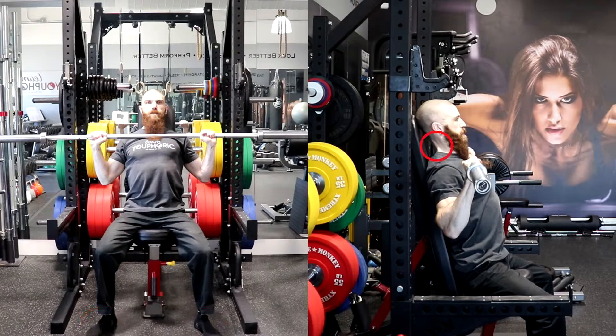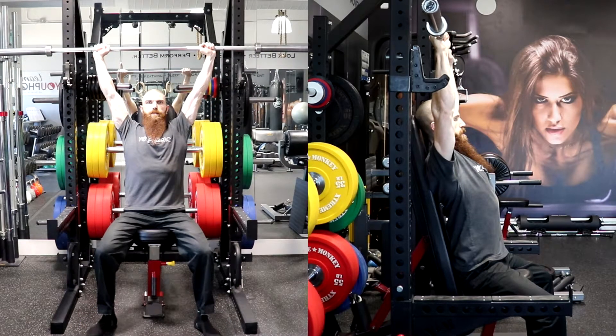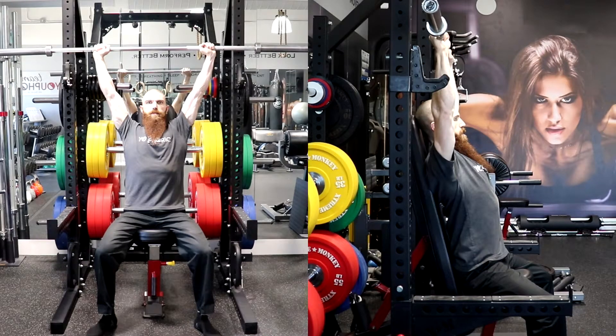Exhale and extend your neck slightly to press the bar straight upward until it passes by your forehead, by adducting your shoulders and extending your elbows. Your feet should remain planted firmly on the floor and your butt on the bench. Keep your wrists stiff and your forearms perpendicular to the floor and parallel to each other. Continue pressing the bar up until your elbows are fully extended but not forcefully locked, with the bar overhead. Repeat these steps for the prescribed number of repetitions, then re-rack the bar, keeping your grip on the bar until both ends are secure and motionless on the supporting pins.